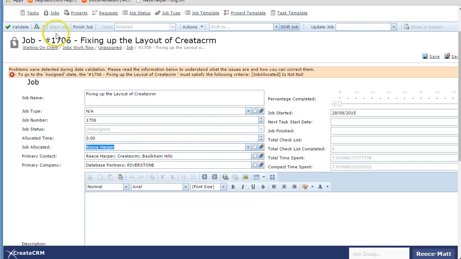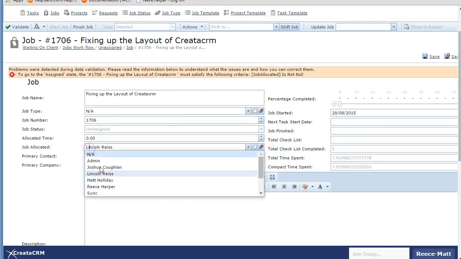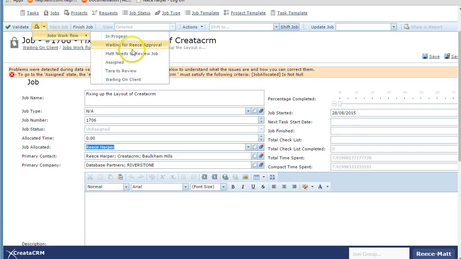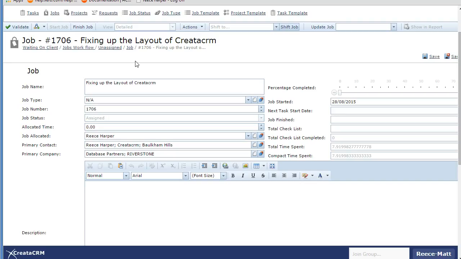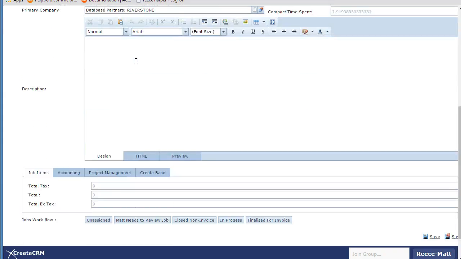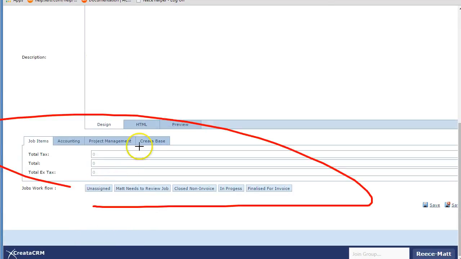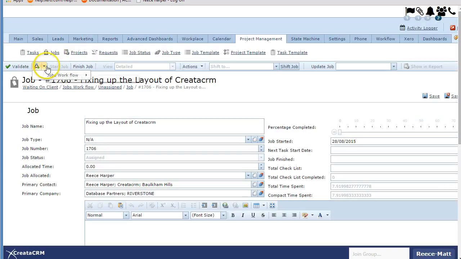And see if I can now move state again. There's also, so we're going to go, I'll change it to Lincoln, sorry about that, Lincoln, mate. Reese. And let's go to assign. And fantastic, I can now move away from that state and I can save and close that. There's also buttons down here if you didn't know, on the state and the bottom top, and you can move the states over here as well.